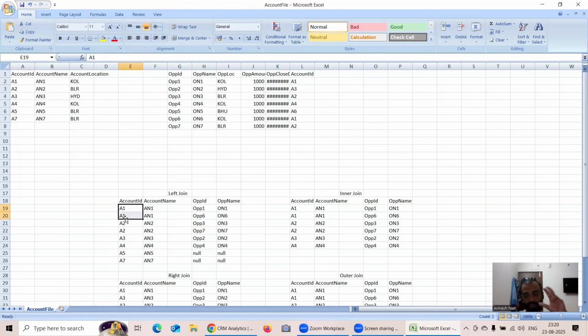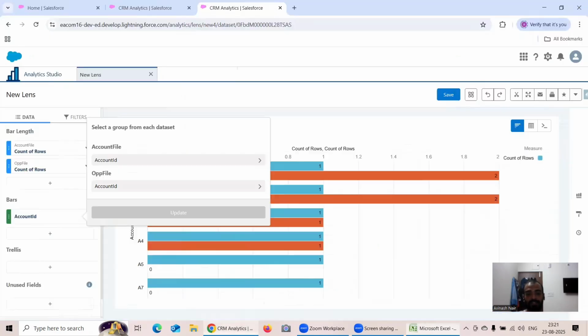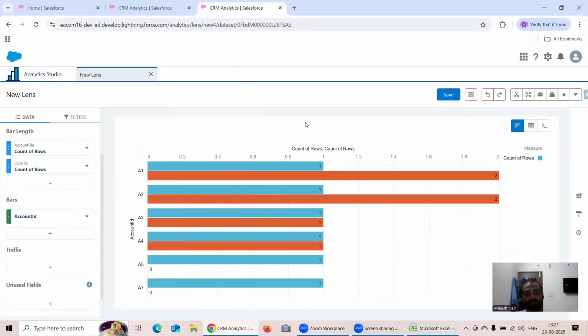When I explain the left join, it's because it's getting mapped that it's coming two times, but at the end of the day the record is only one, isn't it? The record is only one, but in the case of opportunity it's different, it's coming two times because you have different op names for that same account ID. That's the thing with the left join, as you can see.